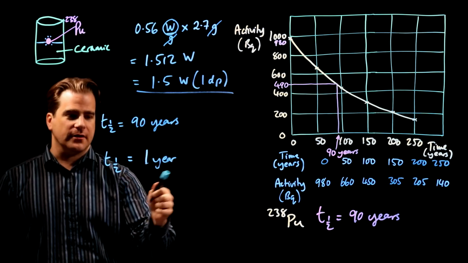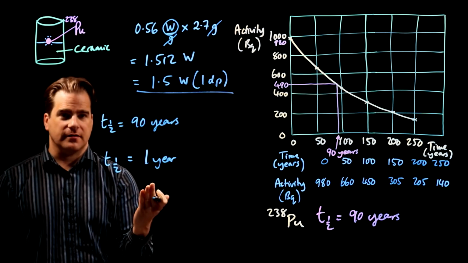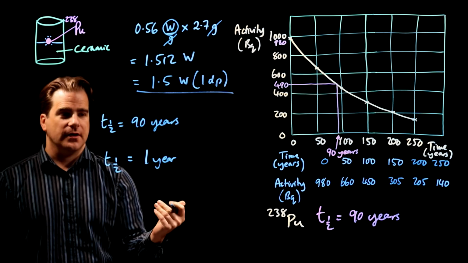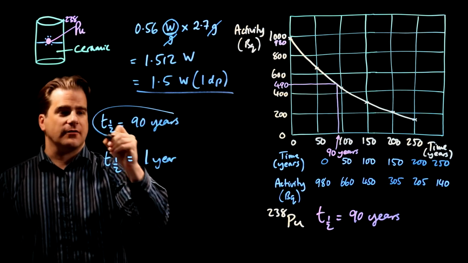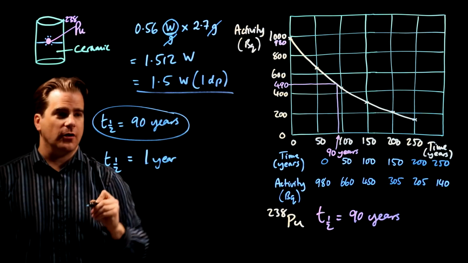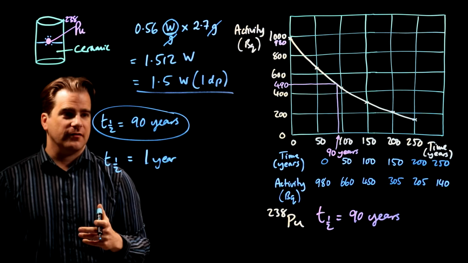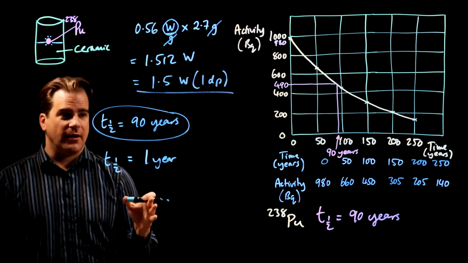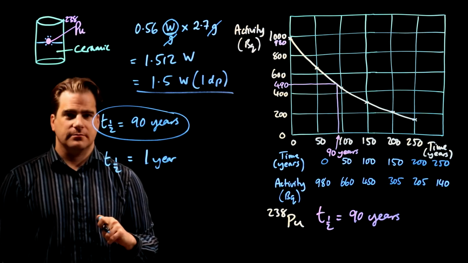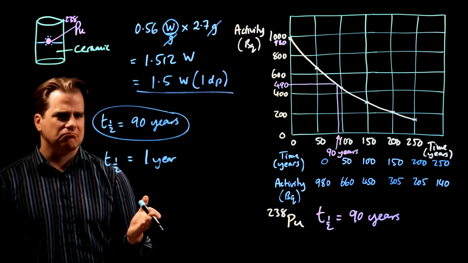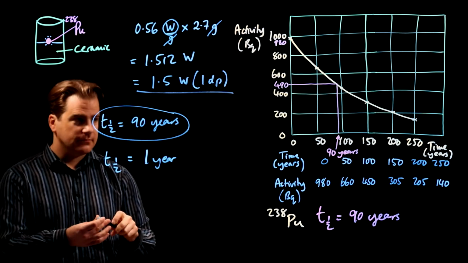So if you had something with a short half-life, it wouldn't be able to generate electricity for the whole mission. You need something that's going to generate electricity for the whole mission. And if the mission is years, you need something with a half-life at least as long as the mission. So, fairly obvious, right? I hope so. Okay. Well, that's it.